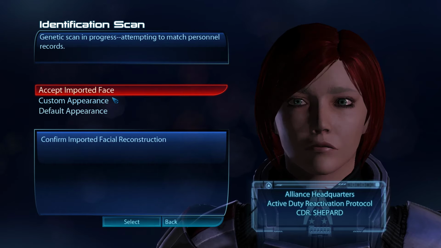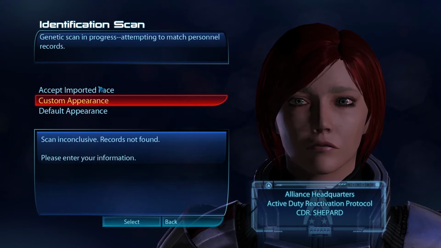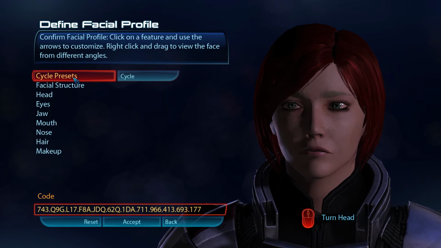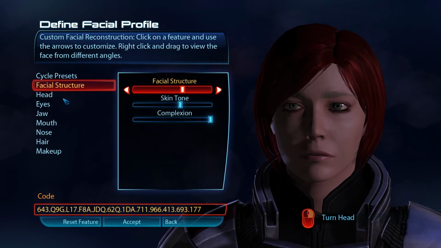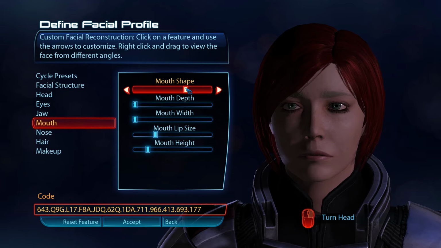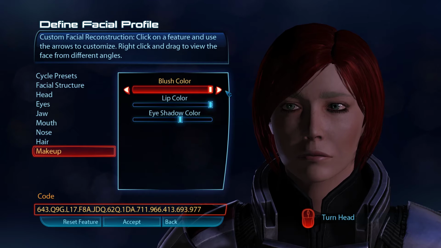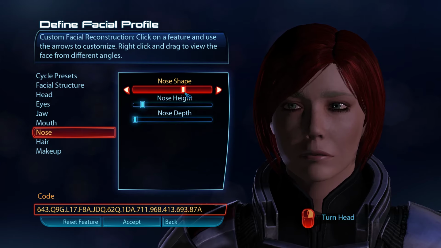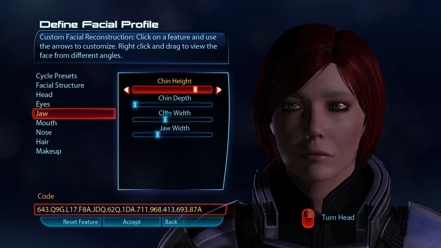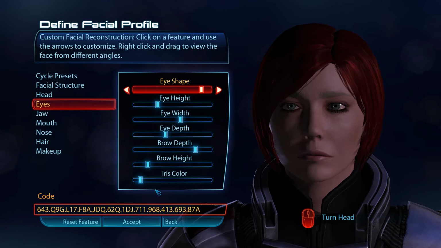What's the default appearance? Let's play around with the appearance just a little bit. These are basically the same, actually. Okay, I like that. We'll play around with what Shepard looks like just a little bit. Can I make her look a little bit angrier though? Makeup, no blush for her. Eyeshadow color. Can I give her a pointier nose? There we go. Jaw width. There we go.